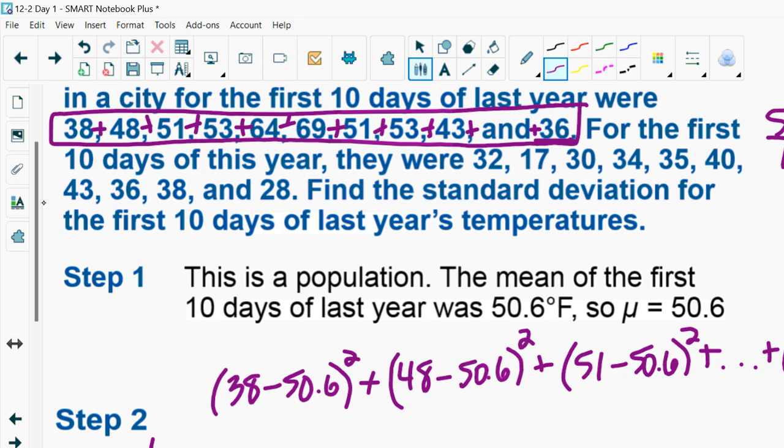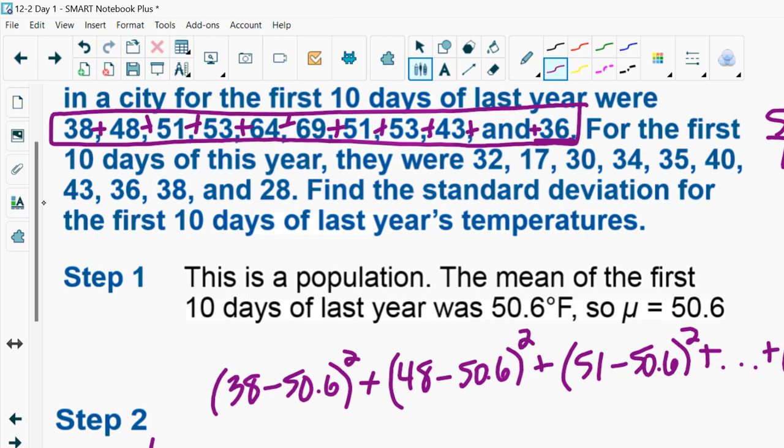So what I would like you to do is grab a calculator and practice typing this in. There are strategies to do this, okay? For me, I just try to type it in all at once. I will tell you there's a limit of how many characters you can put in, and sometimes you have to hit enter and then keep going. Some people don't like the stress of typing it all at once, so they do one at a time, and then they write those numbers underneath, and they add them together. So you have to decide what works for you.